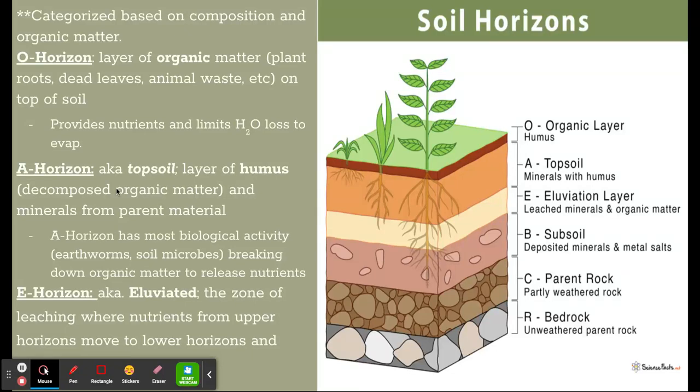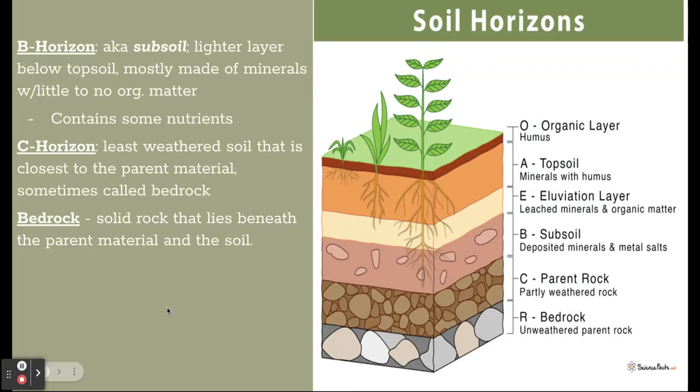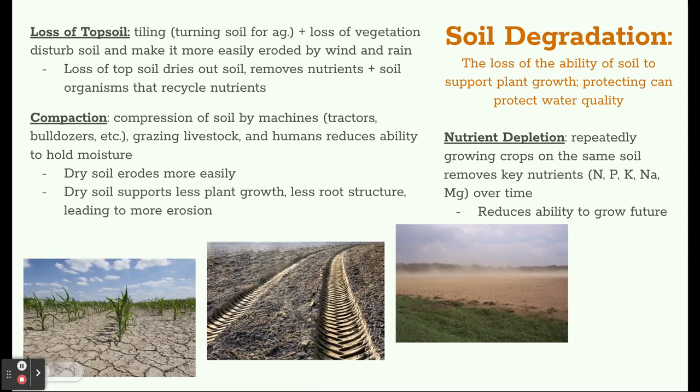Okay. Do you need to memorize each of what's in each of these different layers? No, I don't think that's super important. I do think you need to understand that there are layers. At the bottom is the bedrock, at the top is the humus, the organic layer, and then there's these things in between. So I think that's what's super important for this. My students usually stress about memorizing each of these layers, and I don't think it's super important for you to know the names of each of those layers.